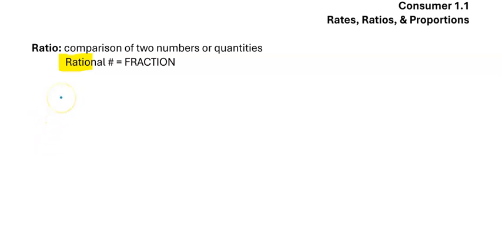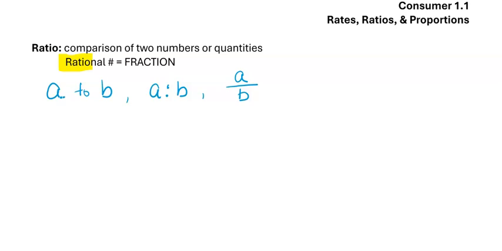So if I were to compare, let's say, the quantity of A to the quantity B, I could write it in three different ways. I could write it as I say it, A to B. Or I could write it with a colon between them, A colon B, but I would still say A to B. Or I could write it as a fraction, A on the numerator, the fraction bar, which is also a division symbol, and B. The first number that I say, A, goes on the numerator. The second number that comes after the word to goes on the denominator.